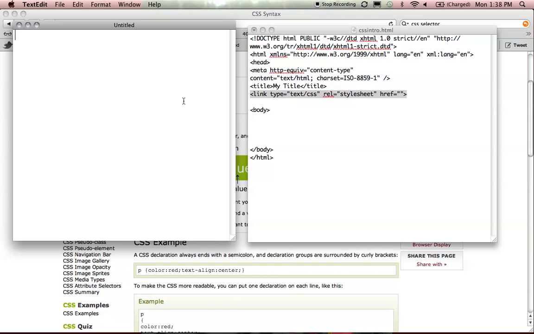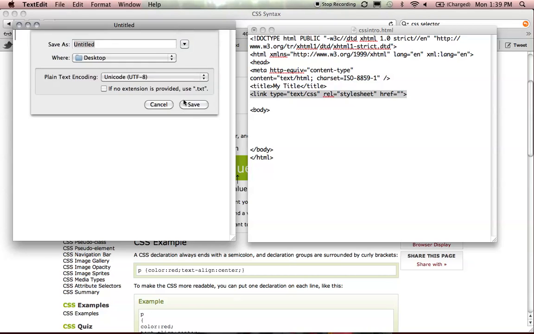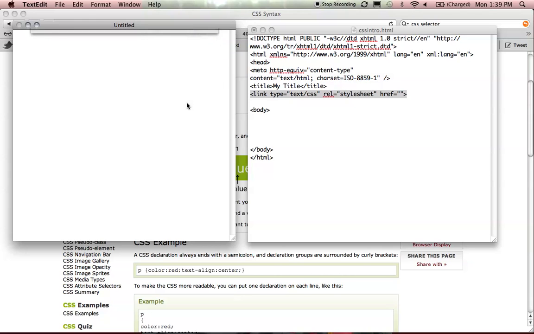But first things first, we're going to save this other file here. And the difference that we're going to have here is instead of saving it with that HTML extension as we have been, we're going to add a new extension. So we'll just call this my first page, even though that's a lie. It's your first CSS page. And this extension is going to be CSS. And I'm going to save it right to my desktop just because that's easy.